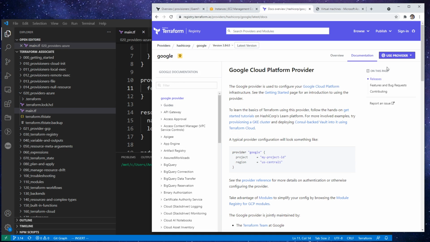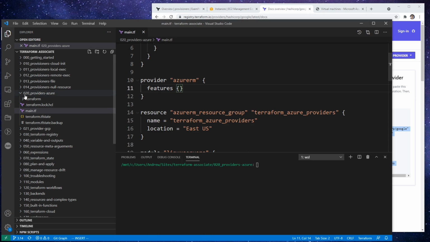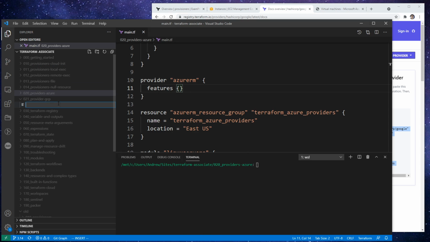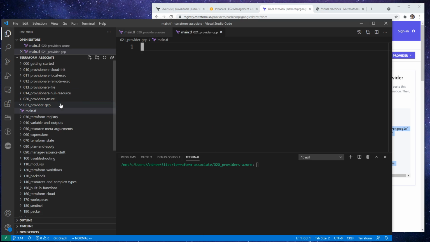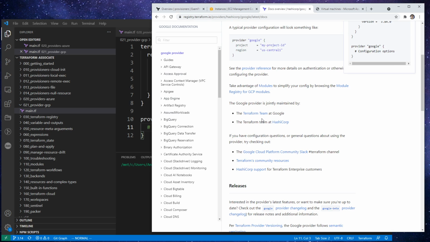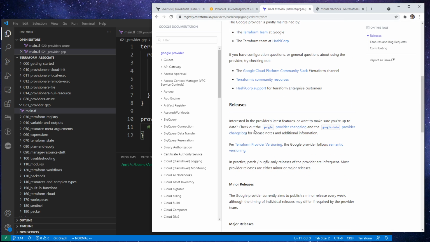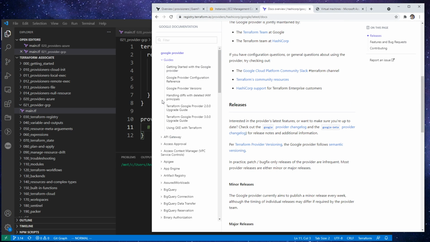So what we're going to do is grab our provider information, and we will have a new folder here. I'm calling this main.tf, and we'll paste it in here as such. And if I remember correctly, to configure this, we need a bunch of stuff. It's like credentials and other stuff. I'll go back here and just see what information we have. This one's a bit odd because it doesn't show that. Maybe it's under guides.